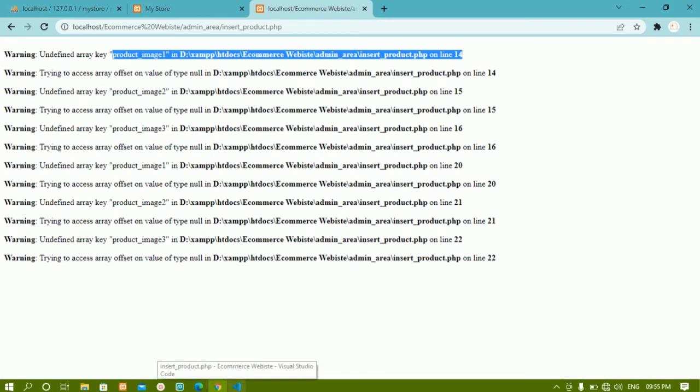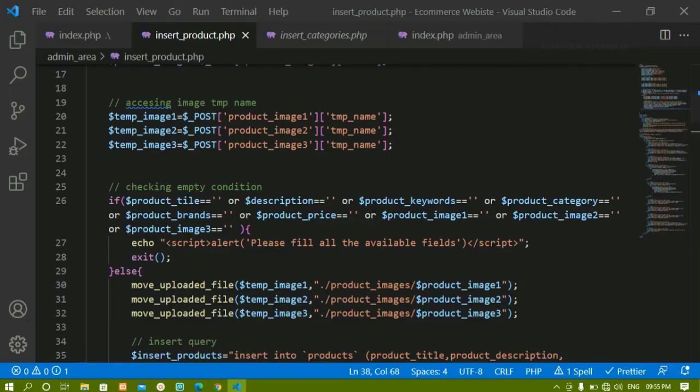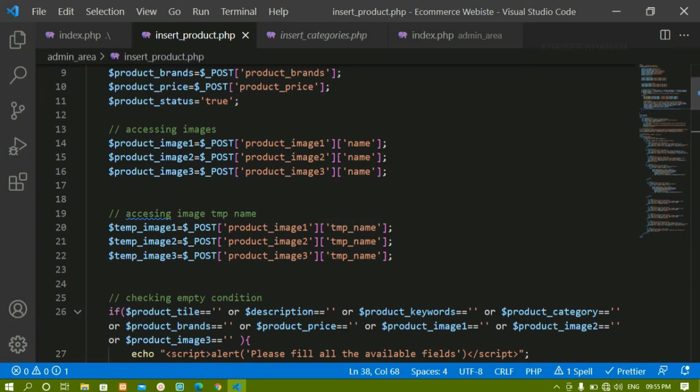If you are getting an error, you don't have to panic. If you are able to solve this error, then well and good. If you are not able to solve this kind of error, then you can search on many websites. You will get tons and tons of solutions, and once you are able to solve this one, you will understand this concept. And again, if you get this kind of error, you will easily be able to solve it. Now on line 14, let me check for that.